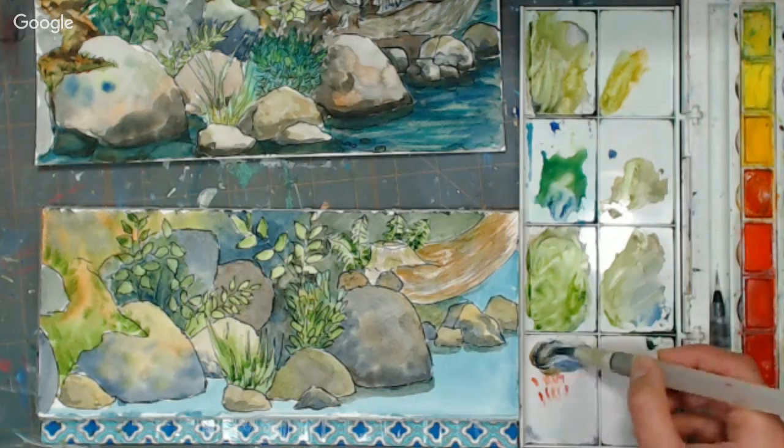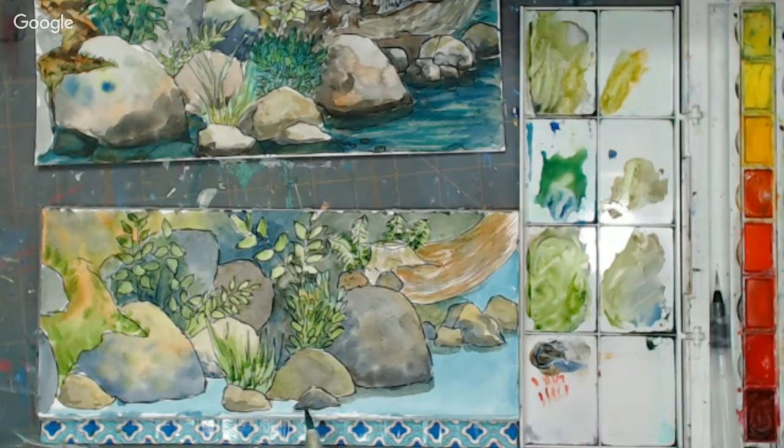And we don't want a lot of water in this. We want this fairly dry so that it looks more realistic, and then we can go in and add more pen to it over top later, which is a kind of cool thing about pen and ink.